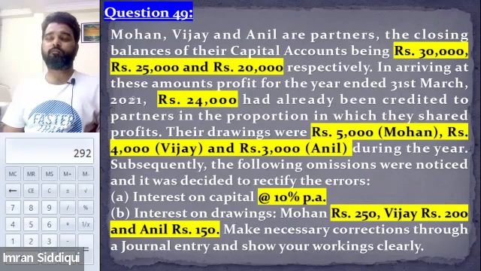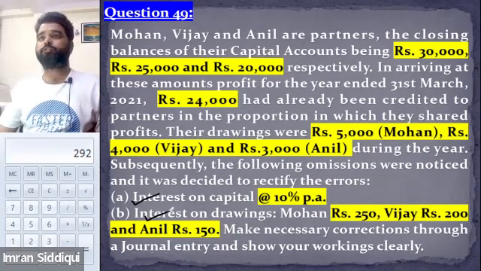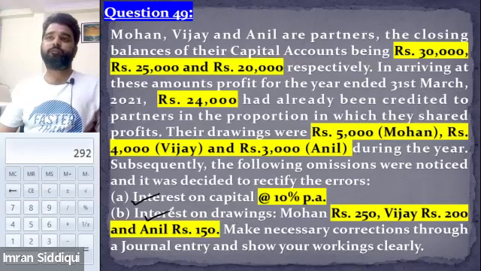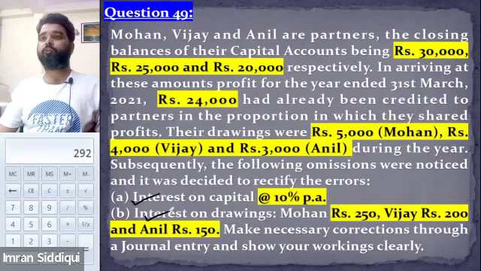Okay. This will be a little difficult, as it has this time. It is saying that we forgot to credit two items. Firstly, interest on capital, and then interest on drawing was also omitted to be credited. So you have to deal with two items. Anyways, so this is it for today's session. This is your homework. I hope all of you understand everything in today's class.